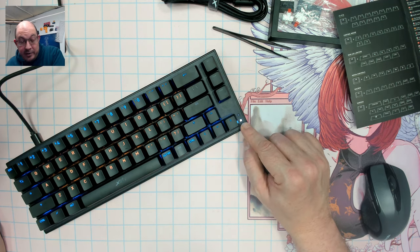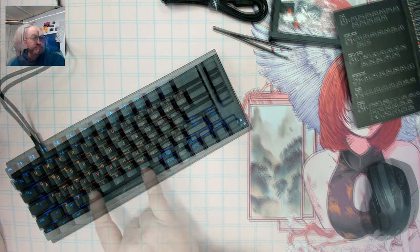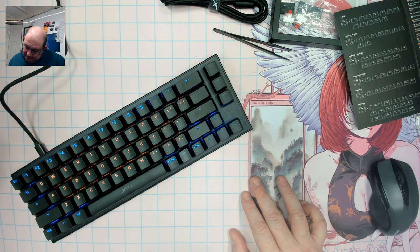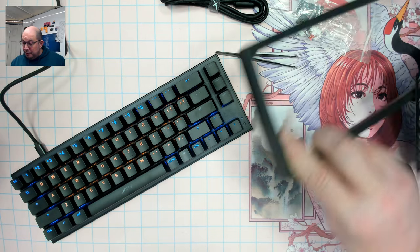I have to look all the way over here. Why can't I just use it? I got to just stop hitting keys all willy-nilly when it's plugged into the computer recording the feed or the video. So, I really wanted to like it because I do.